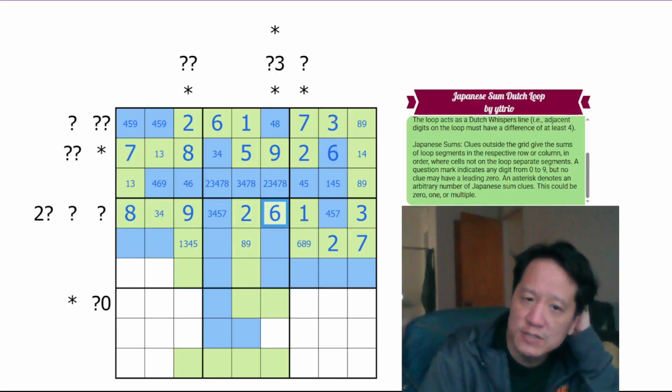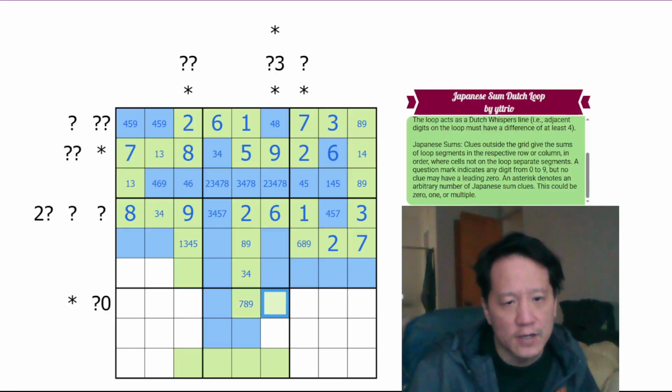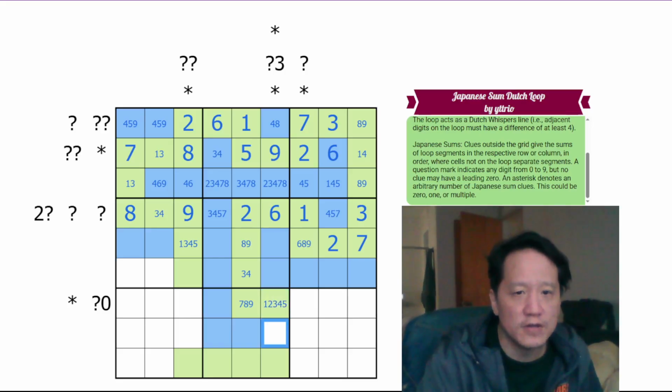This can't be 6 because of 6 in the box. So it's 8 or 9 can be next to 3 or 4, which can be next to 7, 8, 9 here. 7, 8, 9 can be next to 1 through 5 here.